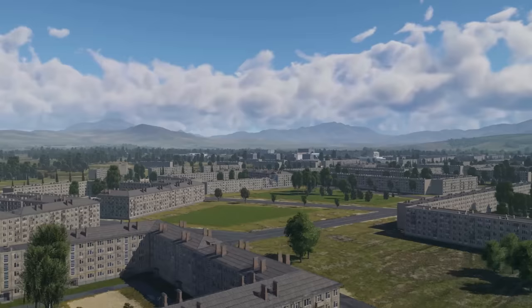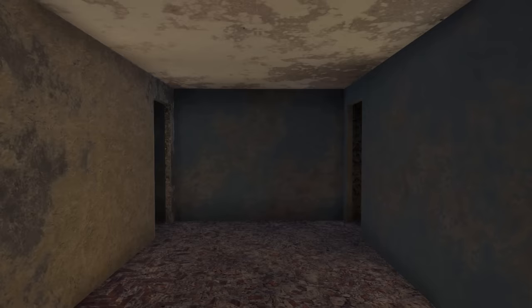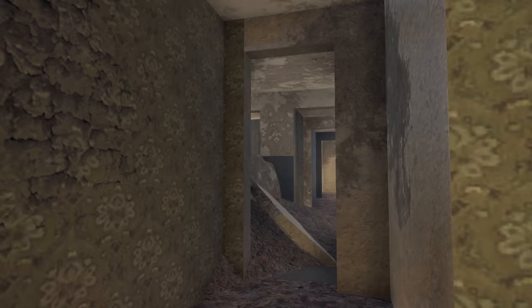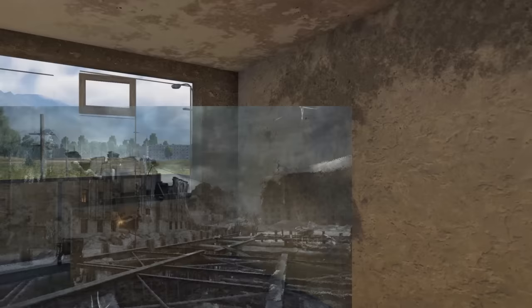The insides of the commie blocks are pretty detailed. Looking through the windows you can see some room decorations, but the inside tells a different story. The walls have collapsed, the entire building is falling apart. It gives me some real Metro 2033 vibes, honestly.